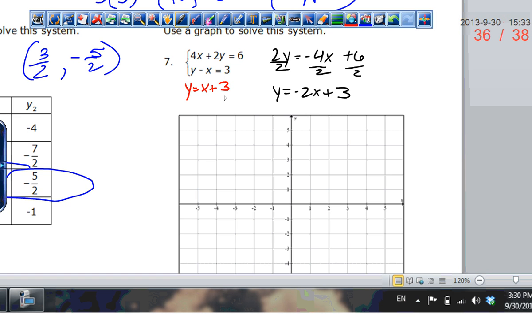Now this is a review of graphing lines. If I graph my first one first, negative 2x plus 3, where do I start? Start at 3. Good. From 3, go down 2 over 1. Down 2 over 1. Since we're all wearing our IDs, we can be sure that we draw a very, very straight line.